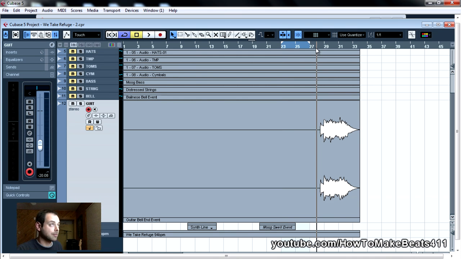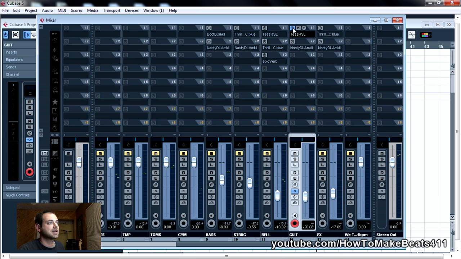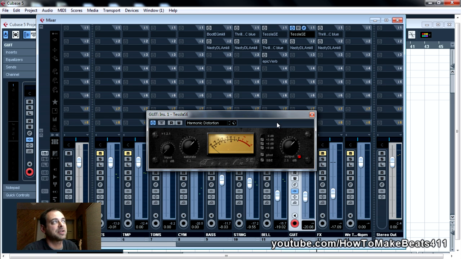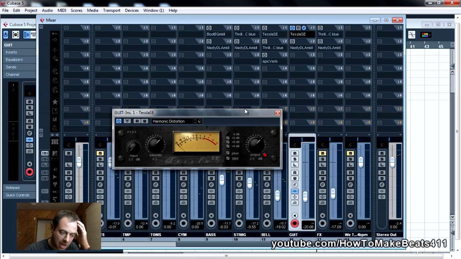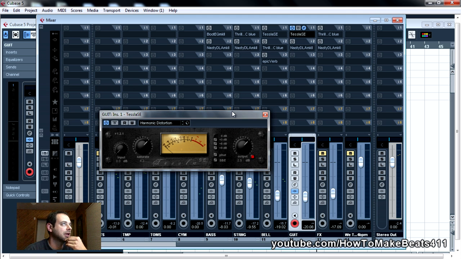With this, I think I used the Tesla again. Since he doesn't really have any, this guitar is already distorted. It'd be cool if Bootsy had a distortion, more of a guitar simulator thing. That'd be pretty cool. I think I would enjoy that. But I went ahead and pulled out the Tesla. Again, it's a circuit saturator, or I consider it an exciter, pretty much. It's probably one and the same.